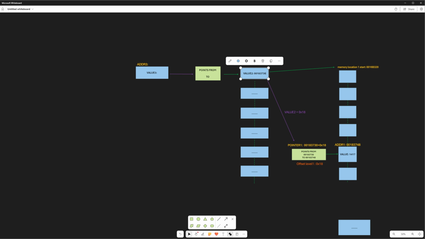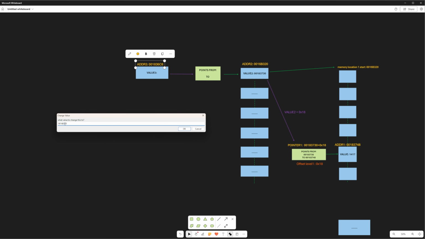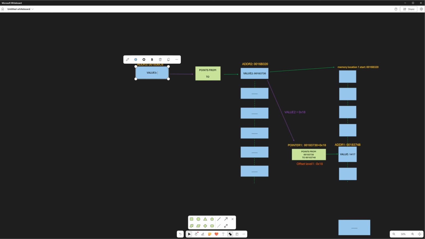We just searched for the level 2. This would be our address that we got, but we searched for the value. We searched this value right here, also this value. Okay, so what happens in this scenario?